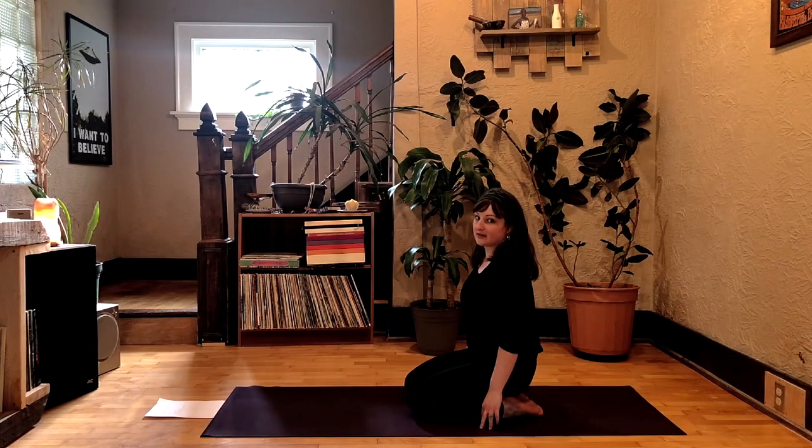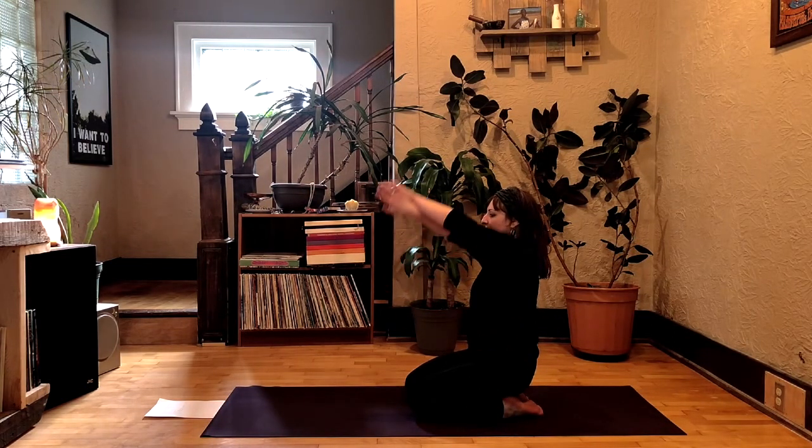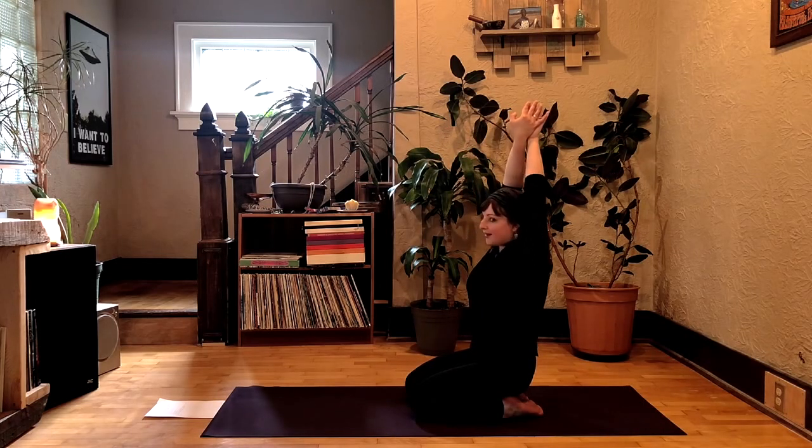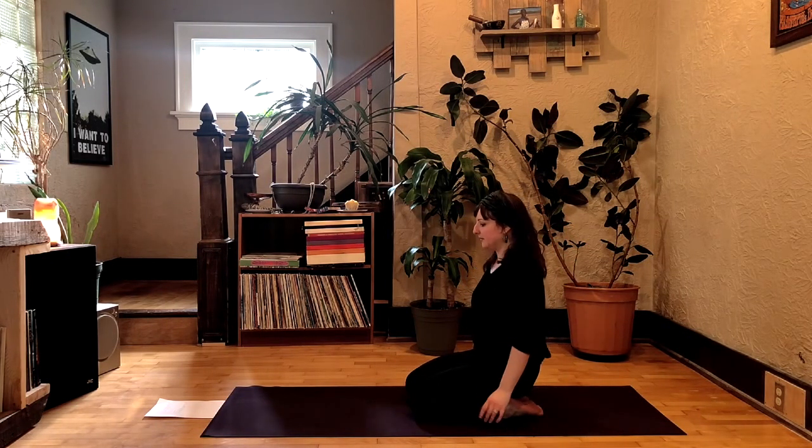Get to do the opposite side. So left wrist over the right, palms facing together. Inhale as you extend the arms up. Did you hear my shoulder pop? Great shoulder opener. Exhale, cactus arms to the side. And release. Shake it out a little bit.